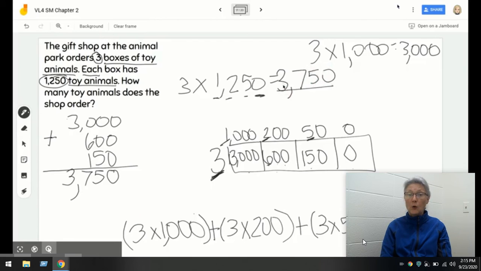Now, remember, we estimated in the beginning. We said that three times one thousand is three thousand. So, that once we actually came up with our product, we would understand. It's like a quick way to double check our thinking. Was my answer, my solution or product reasonable? And I think that three thousand seven hundred fifty is pretty close to three thousand. So, that would absolutely be reasonable.